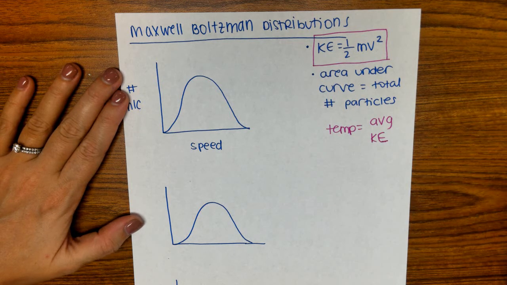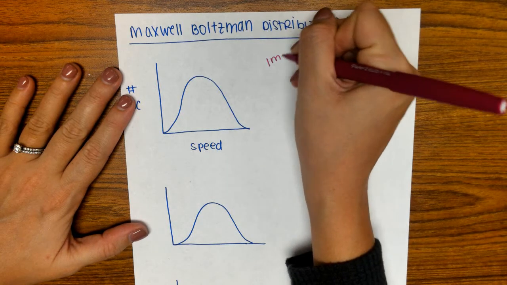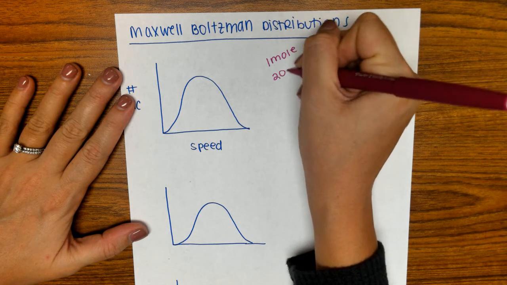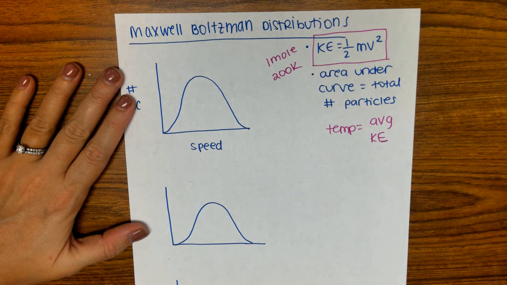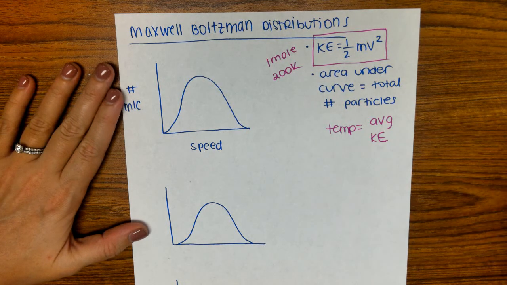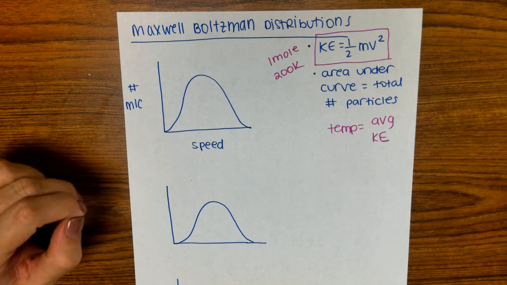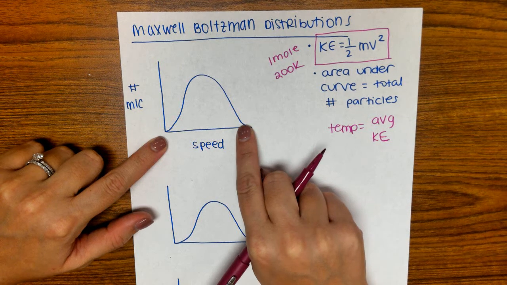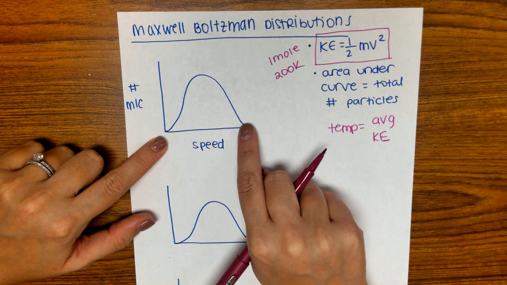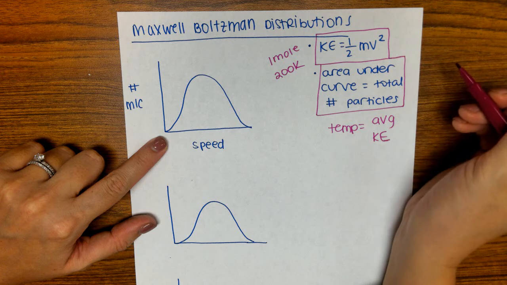There are always particles. Let's say I've got something like this right here. I've got a mole of gas at 200 Kelvin. There are going to be some particles that have a kinetic energy greater than whatever 200 Kelvin is equivalent to, and there are going to be some that have less. But the average should be around there. And so let's say this showed a mole of gas at 200 Kelvin. Also remember, the area under the curve tells us the total number of particles.